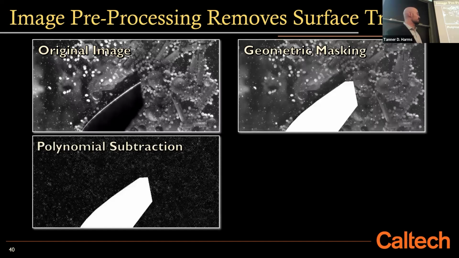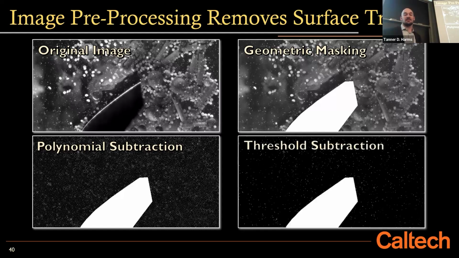Next, we do a sort of advanced median subtraction. For every pixel in the flow, I fit a polynomial based on the intensity around that pixel, and I subtract it. It still leaves a little bit of residue in the images of where the tracers are, and we can remove that by doing a threshold subtraction. If the value of the pixel is below a certain threshold, I just set it to 0. And I hope you can see from where you're sitting that this is basically a representation of only the PIV particles without the surface tracers in the flow.